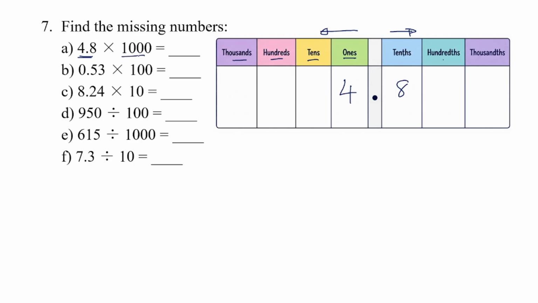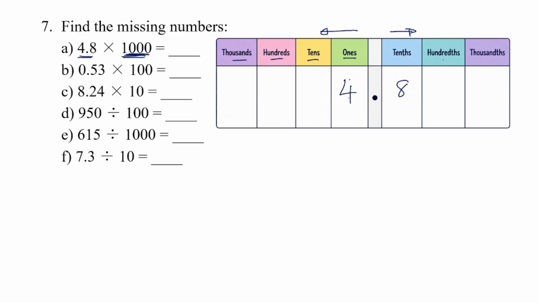If you move the numbers to the right, the numbers become smaller. Right, when you're multiplying, it means the numbers become bigger, isn't it? So it means we must move these 4 3 times to the left. So if we are multiplying by 1,000, 1,000 is 3 zeros. Just look at the number of zeros. If there are 3 zeros, move your number 3 places. If it's 100, move your number 2 places. If it's 10, move your number 1 place.